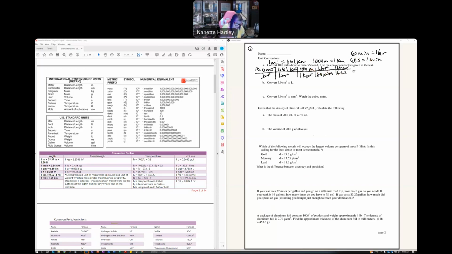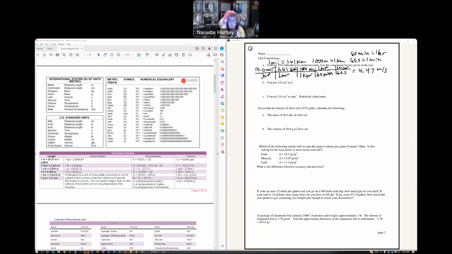And so if I do this happy math, 10 times 1.61 times 1,000 divided by 60 is 4.47. And looking at all of these numbers, our conversion factors are considered infinitely known. So we don't use them to determine how many sig figs we should have. It means the only thing I consider is the 10.0 that I started with. So it should be 3 sig figs. So it's 4.47 meters per second. Okay.